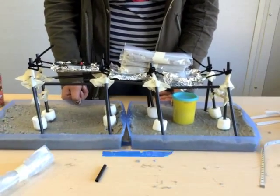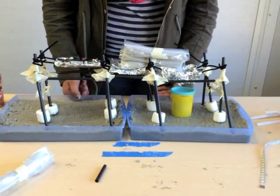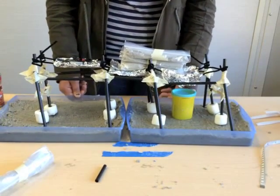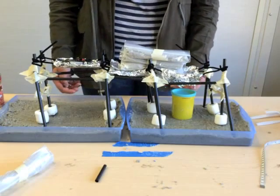Yeah, it's still standing. Is it even sagging at all? No. No. It's totally stable at this point. So I think we've totally met the challenge. It went beyond the challenge, actually.